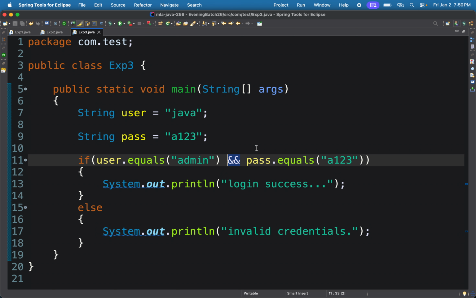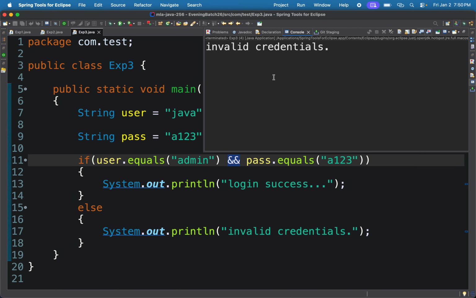For example, where we need security data, there we need the logical AND operator, checking username and password. If any one option is enough, for example in some other applications or a few companies, if they need a mobile number, or the mail ID, or any other name just for reference or for login, or the city pin code, or maybe only the city, anything as per the requirement, then it will get access. Now here the Java equals of admin is false, so it would go to invalid credentials.